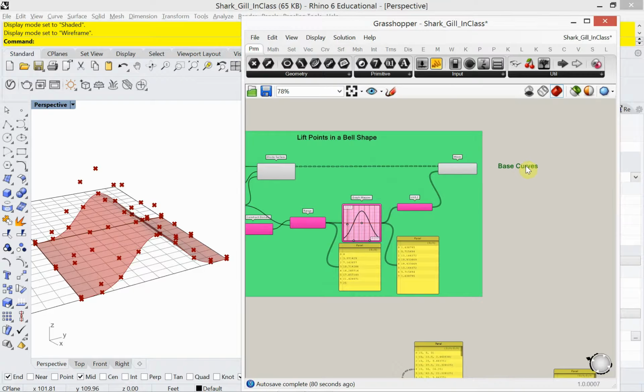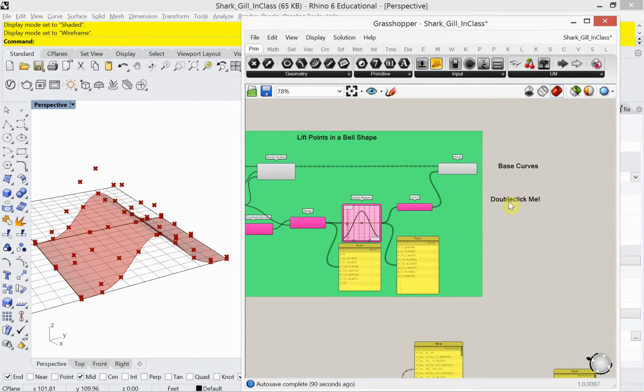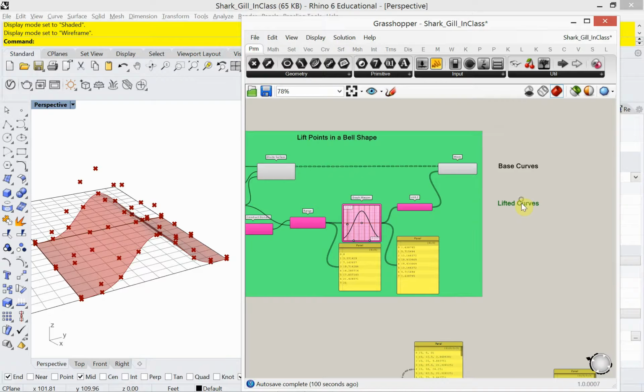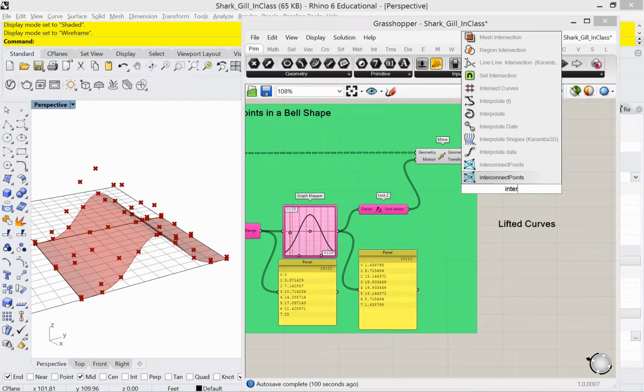And then we're also going to have our lifted curves. I keep typing in what I want to type in the scribble without making the scribble first. Okay, now we're going to have our lifted curves. We haven't drawn these yet, so we're going to use an interpolate curve, which is just an interpolate.